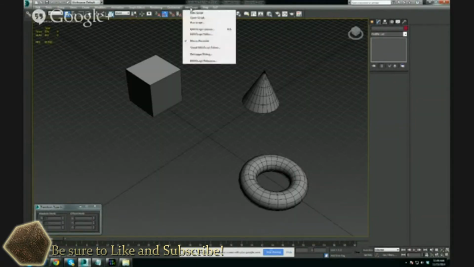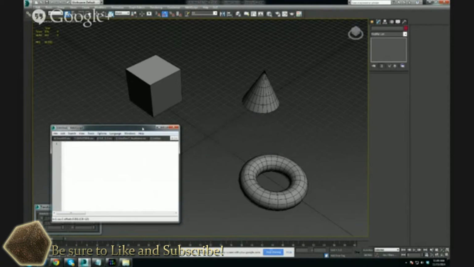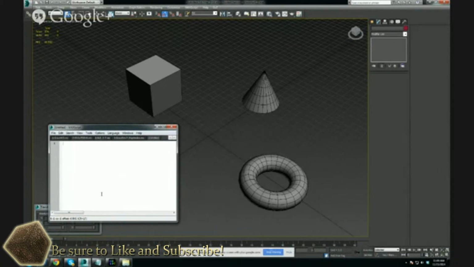Okay, so what we're going to do here is, to start off with our first MaxScript to do this for us, I'm going to go up here to the top and say MaxScript, new script. There we go. We've got a blank script, and we're just going to type commands into this window. Very much like English, but it's going to be a little odd at first.